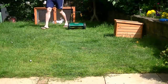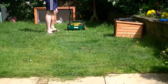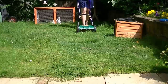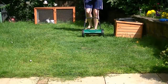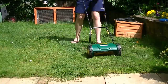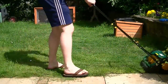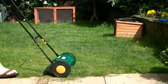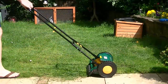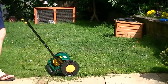One thing you'll notice with the mower is, although it does have the roller on the back for a striped effect, when the grass is this long, you do generally have to push the mower forwards and backwards quite a lot in order to cut the grass. So it is very good at cutting grass, but equally if the grass is fairly wet or too long, then the roller has the opposite effect and it will just push the grass down. So the most effective way I found of cutting longer grass was to do this literally forwards and back motion, and to cut across, up and down the lawn, and just vary the angles that the grass was being cut from.